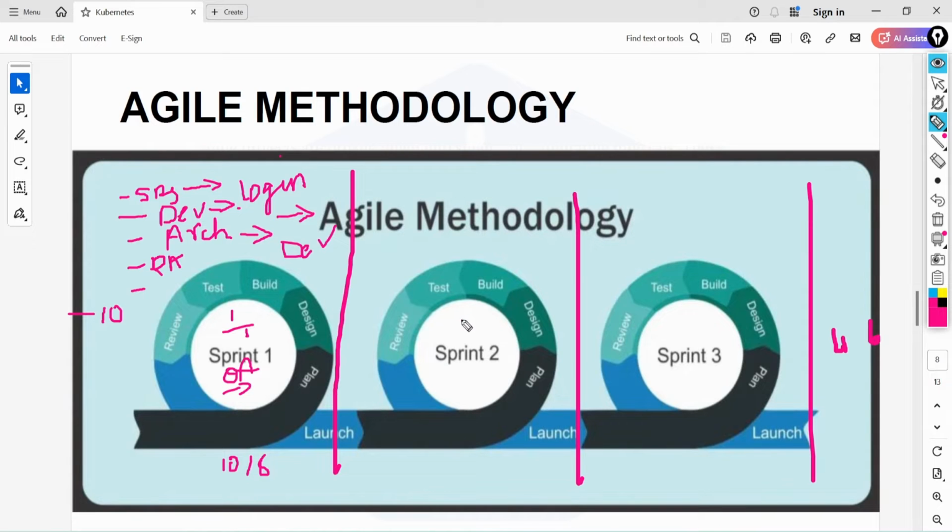Sprint time, we have given 1 month for this, 2 months for this, 5 months for this. Let's say we are going to deliver the project in 6 months, right? In this case, every person or role associated with the project has a different responsibility. The developer will write code related only to sprint one, and the DevOps engineer will work only up to sprint one. Whatever responsibility he has in the sprint, he will try to cover as soon as possible.